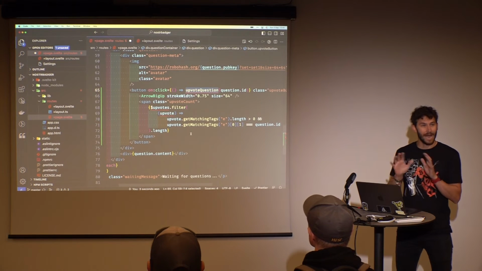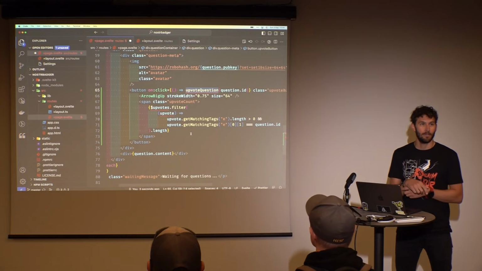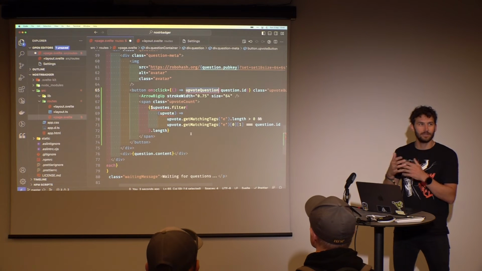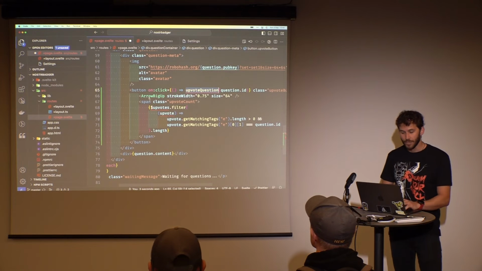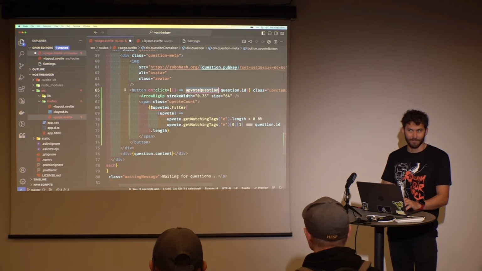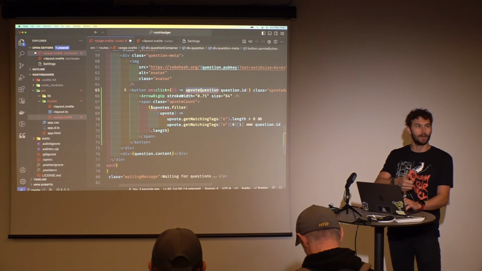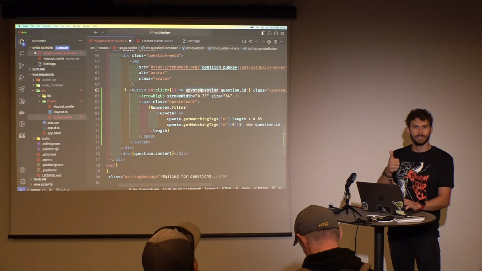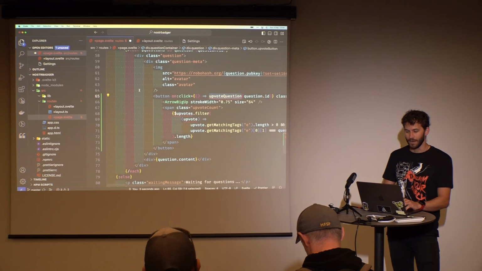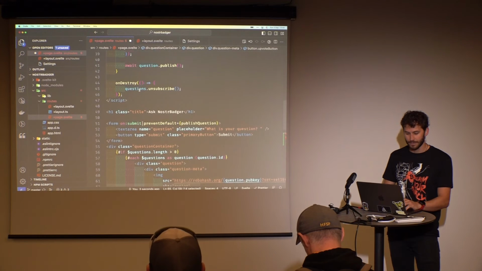And so we're just using reactions, like a like button, to simulate what an upvote would be, because as many likes as you get, it's basically an upvote. You could use zaps for this, which is the obvious much better version, because then people can decide how much monetary value they want to put behind this, rather than just a single upvote. But we don't have time for that, so we're going to stick with upvotes.